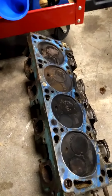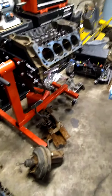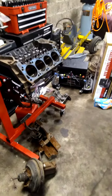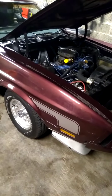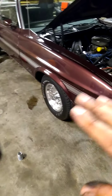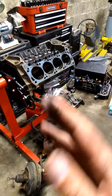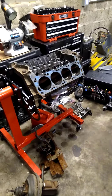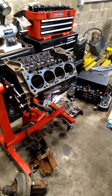That is the difference between Windsor and Cleveland heads. Primarily those are the main differences between the two engines — know those two things and you'll be able to tell the difference. Why did I go with a 351 Cleveland? It's a 1973 block in a 1973 car. Everyone does LS swaps, 460 big blocks, or runs the Windsor. I wanted it to be different, and it was only made for five years so they're getting rarer.